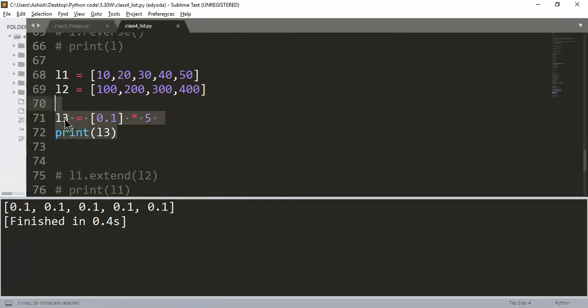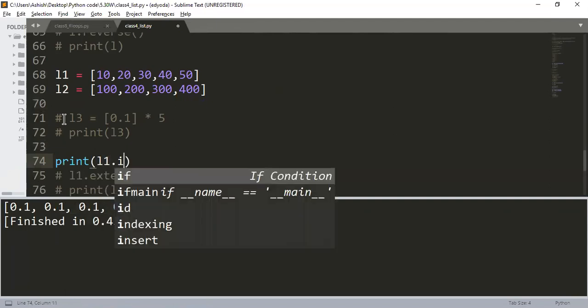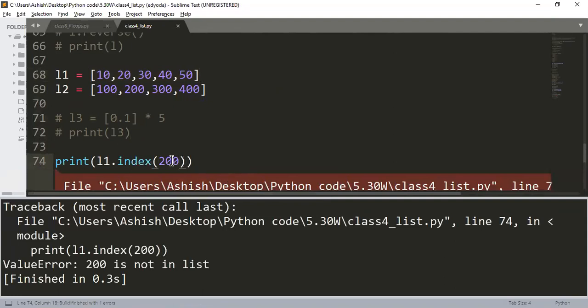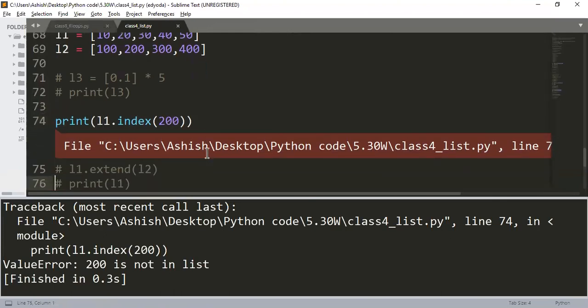We have discussed the index function yesterday, right? So similarly, we have it for a list also. If I want the index of a particular element, this will give me 1. Again, it will give me the first occurrence from the left-hand side. We do not have a find function here, so if I specify something which does not exist, I will get an error. And I do not have a find variation of this, not even rfind.